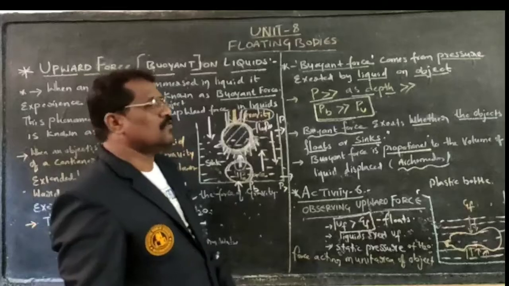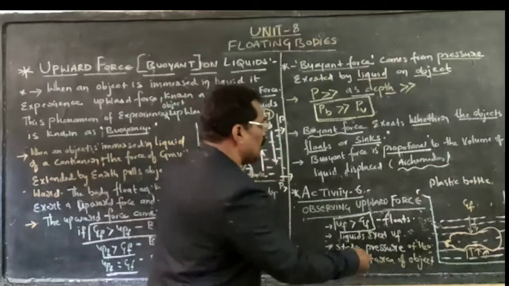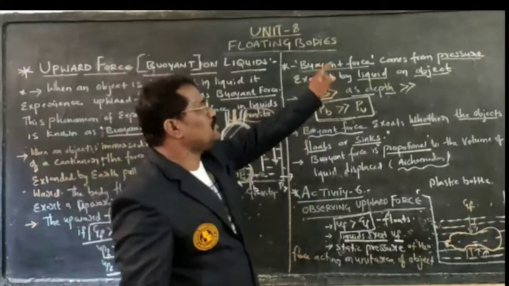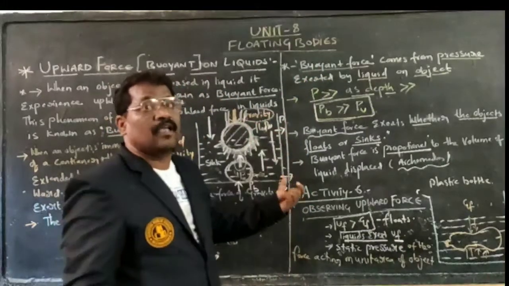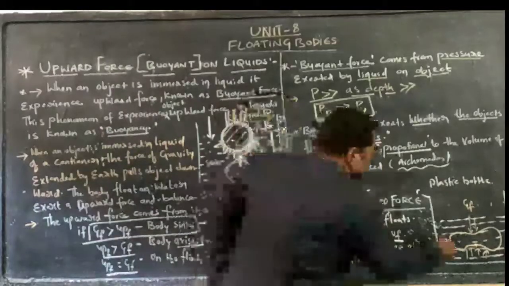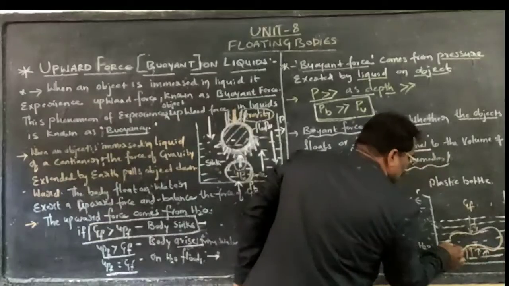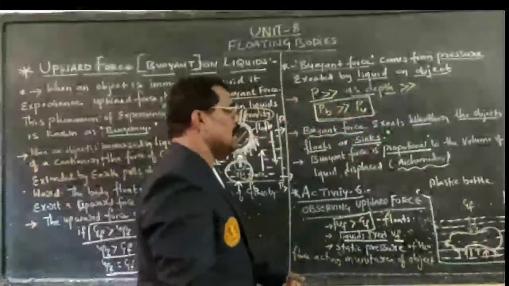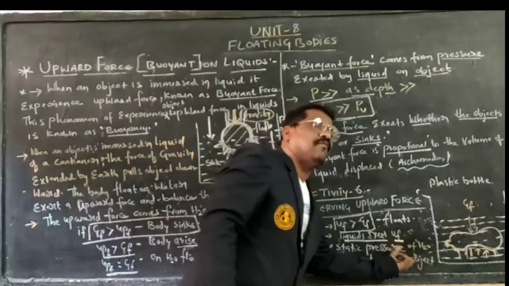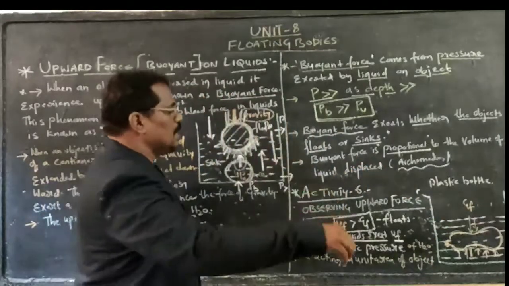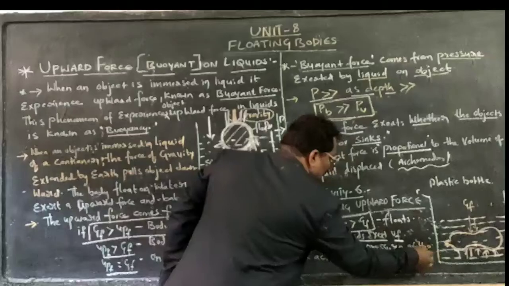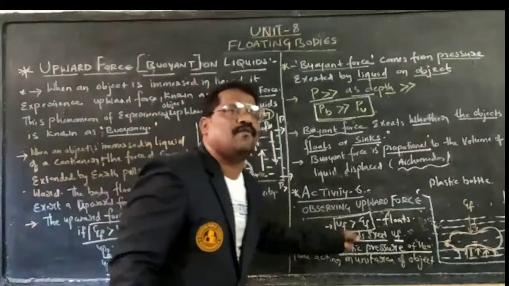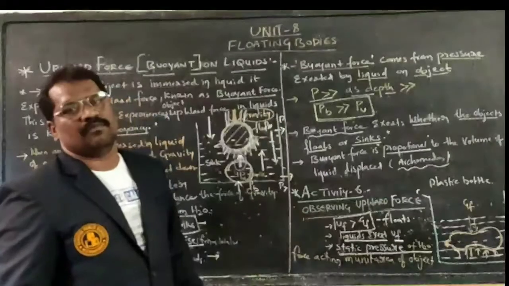And we also understood what? Buoyant force existing means the liquid is exerting a force. What is that force? Upward force, or buoyant force. We have seen where it comes from: by exerting pressure on the object at all levels, buoyant force, or upward force, is exerted. Due to that, one more possibility arises: the static pressure of water will be attained by an object.